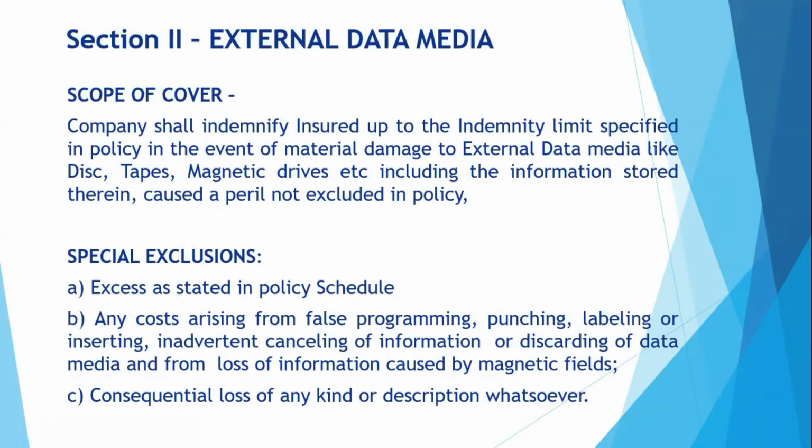And later on, during the D-tariff regime, when the rates were reduced by 99%, it was decided by most of the companies, 99% of the companies, that they have jacked up the policy access. So each company is free to increase the policy access, and that is why I am not talking. At the time of issuance of the policy, otherwise your normal MBD policy, it is given 1% of sum insured subject to minimum of 2,500. You can increase, you can make it 2% of the sum insured of the policy, not claim amount.